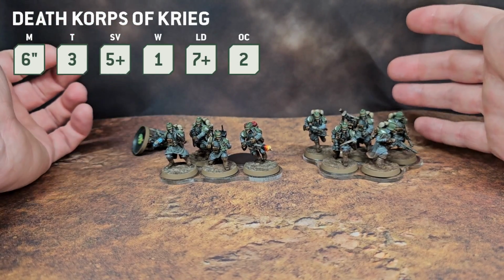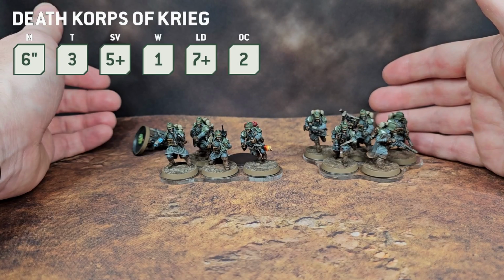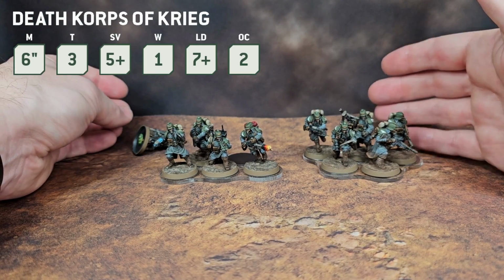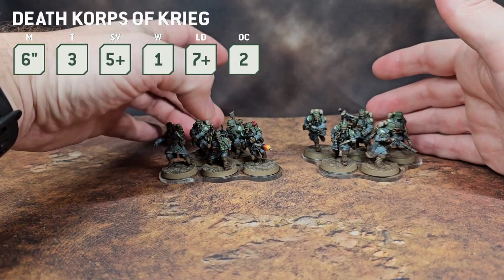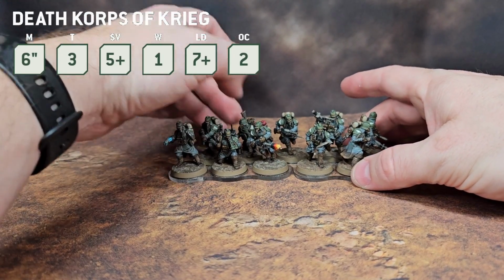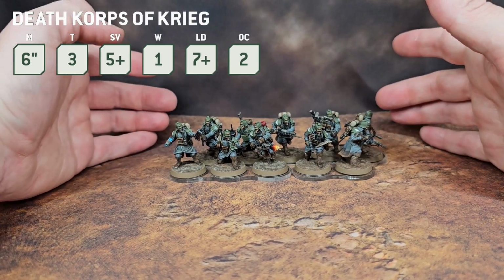And the reason being, you just heard me read off their stats. They're regular Guard infantry. They're going to die pretty easily. Except, not quite. It's actually one of the most resilient units in the Astra Militarum. So let's talk about their other Wargear abilities that kind of add to this. So first is the Voxcaster.